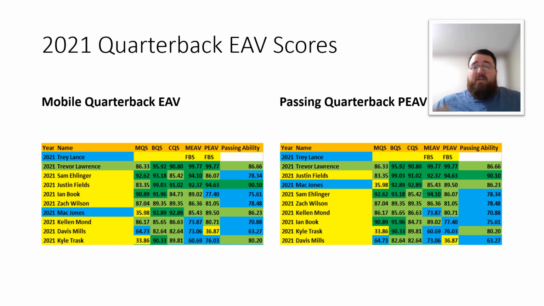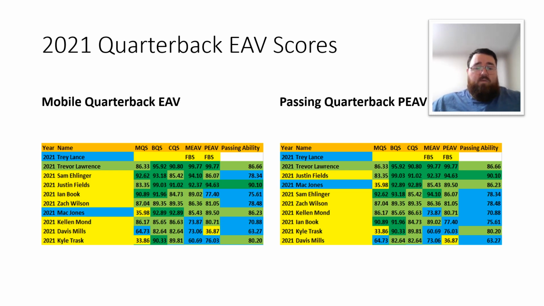But it also shows some of the limitations with the data, which I'm going to be working on, taking into account that run-to-pass ratio, because I do think that affects the passing efficiency for quarterbacks. If you play on a team that has a really run-heavy type system, you're going to have an easier ability to make better decisions with the football and to complete passes when you don't have as many issues.